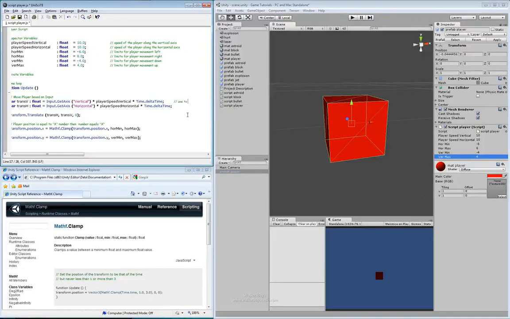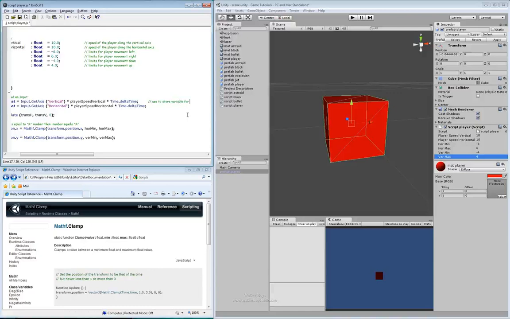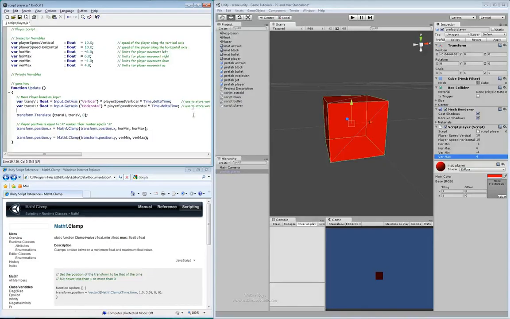Used to store variable for vertical movement, and this is used to store variable for horizontal movement. So here we're just defining what it is that we're actually doing with it.